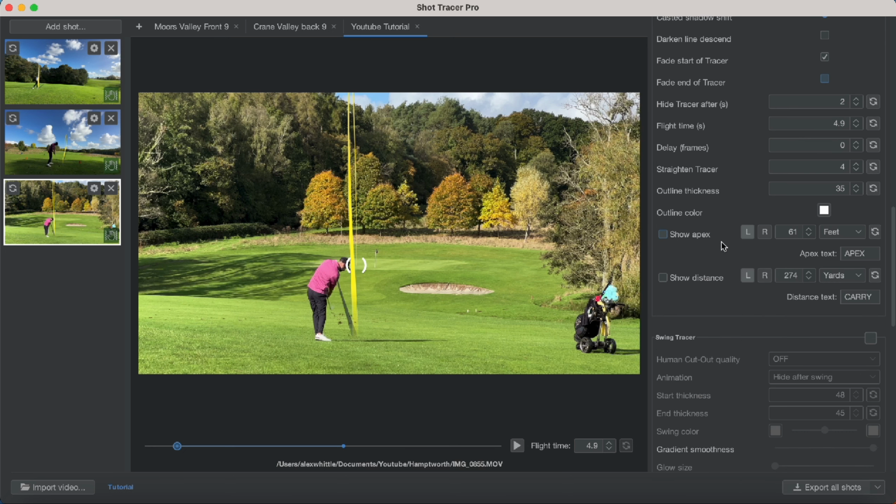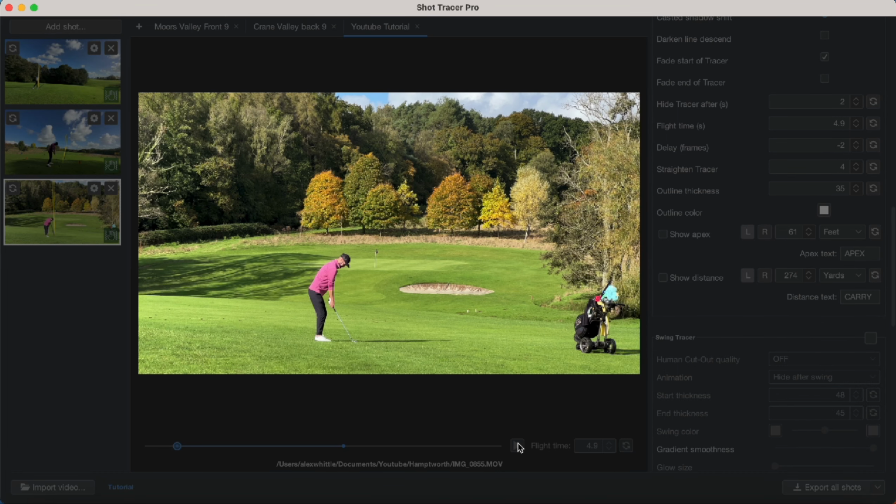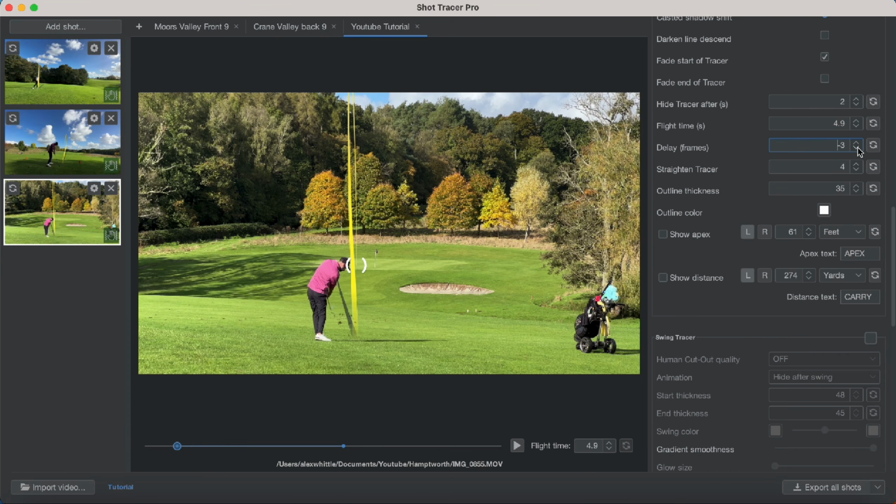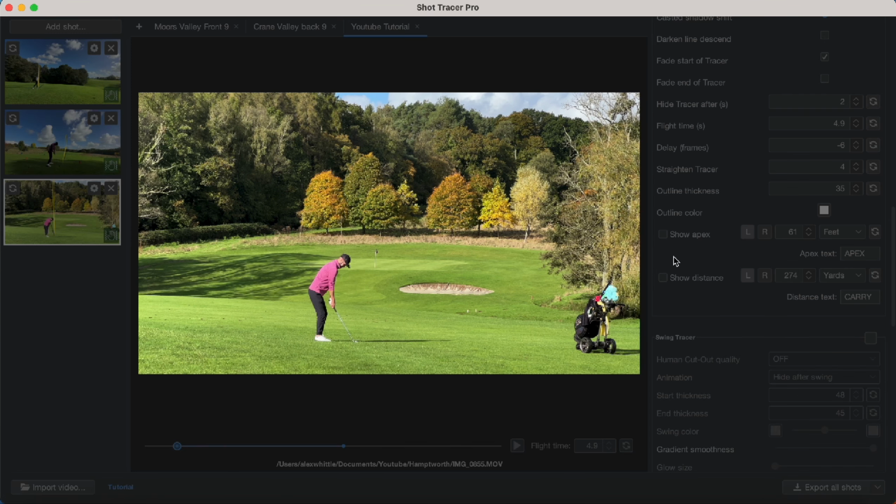Then the next section, you can obviously change the flight time in seconds. You can hide the tracer after a certain amount of seconds. You can delay it. In fact, let's just see if that works better by having a minus delay. Just see if it can trace the golf ball a bit better. No, they've gone too much.